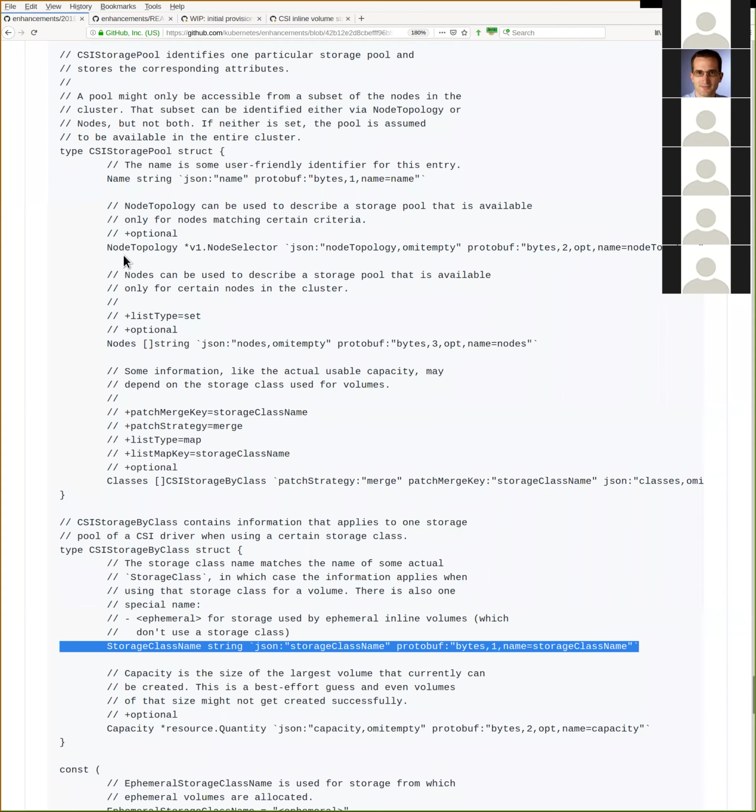And then this object gets updated with more accurate information that represents the current state. That's the data gathering phase, and that happens independently of using this information. Using this information happens in kube-scheduler when there is a pod with certain volumes where these volumes use a certain storage class and we are looking for a suitable node.